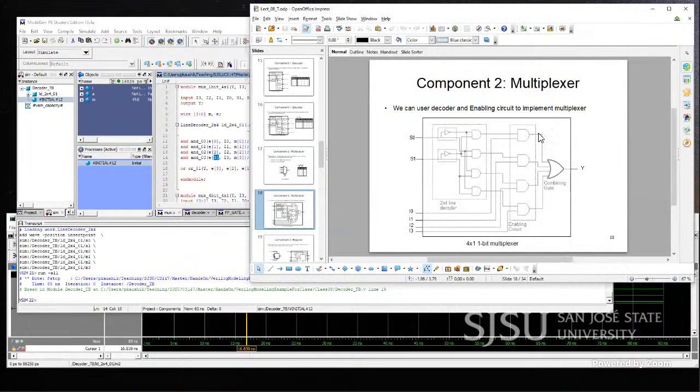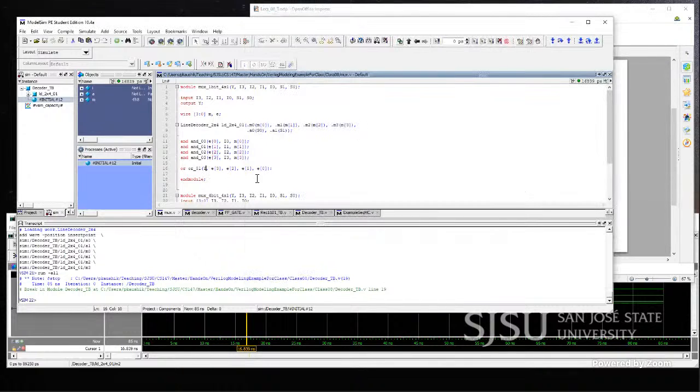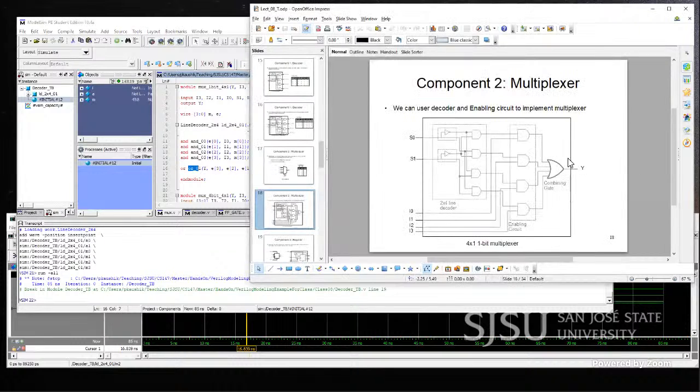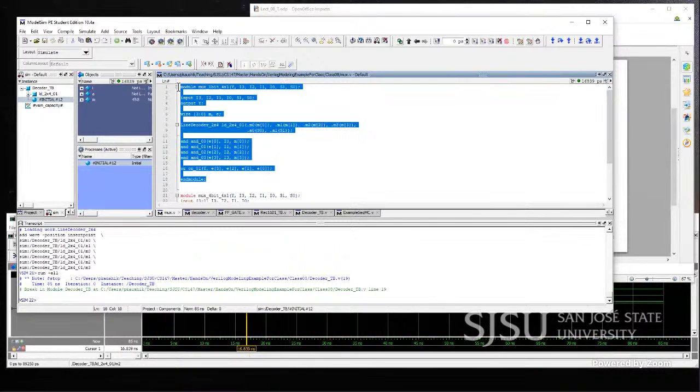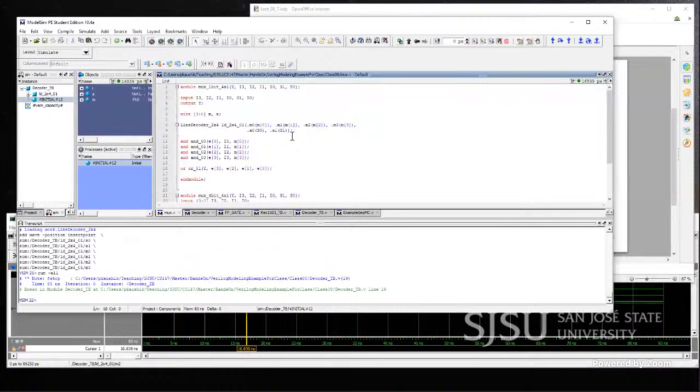So each of these outcomes is E0, E1, E2, E3, etc. And then I used a 4-input OR, just like this gate, to connect these 4 individual bits and get 1 bit out of this one. So this is that 1-bit 4 by 1 multiplexer.